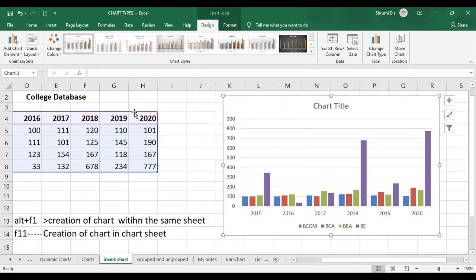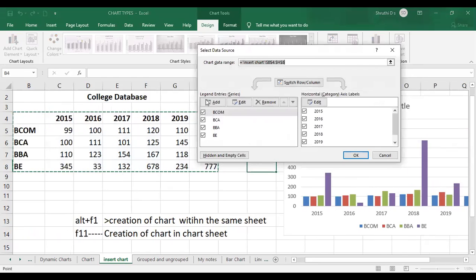Previously you would have done this, but as and when time changes, you would have included some other data in a table, right? If the chart is missing that data, you can re-enter it using this select data option. See, once I go to this, you have other options also, like legend entries. These things I'm going to teach you in the next class.